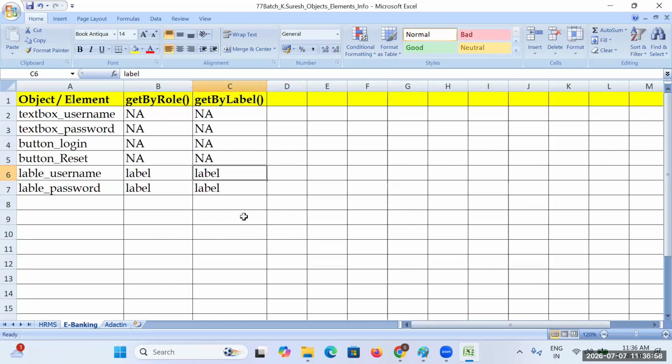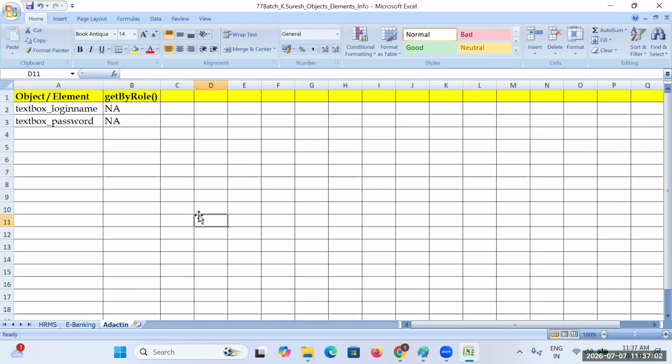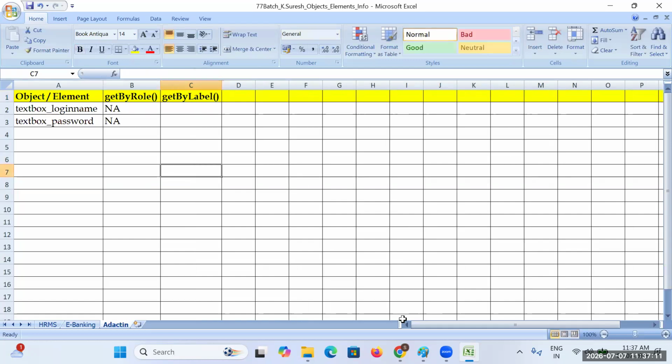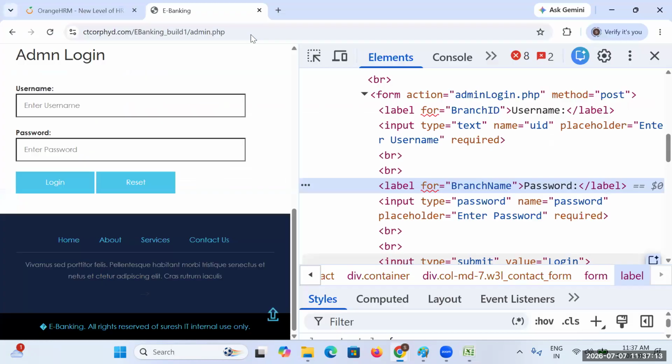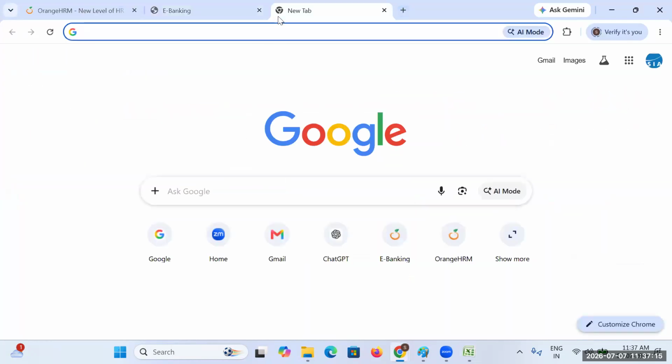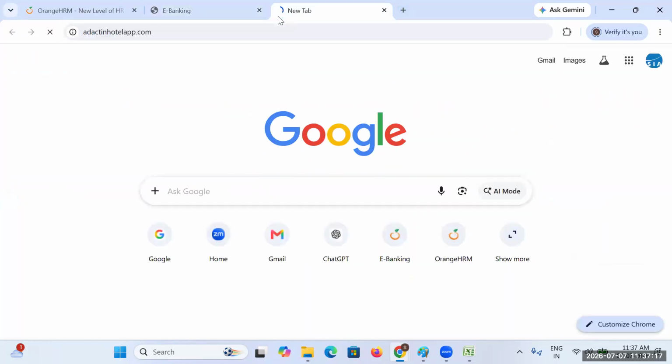This is what is meant by get by label. Let me try adapting this. Let me check this. Right, so here I'll go with inspect. Let it open.